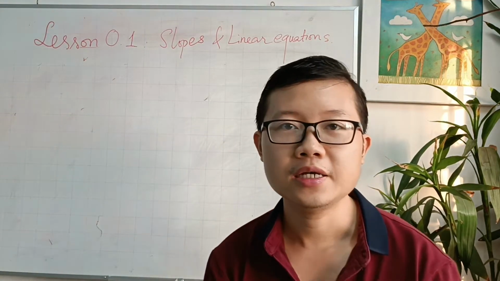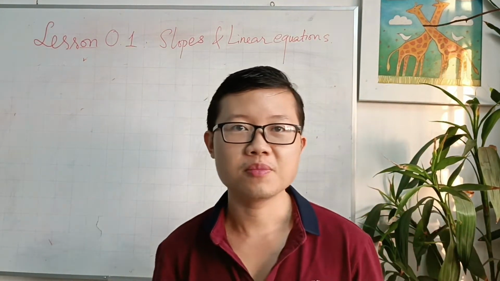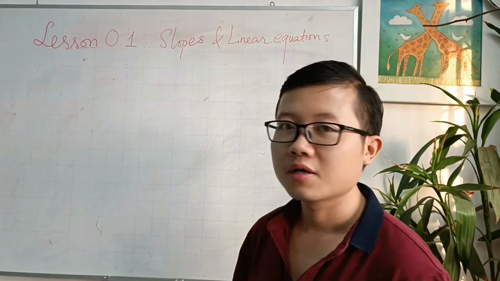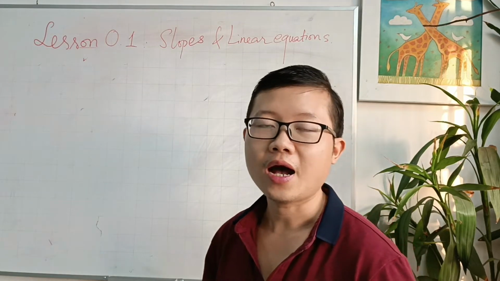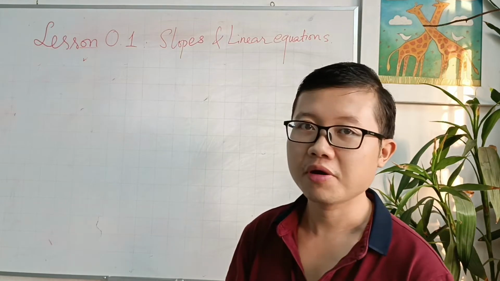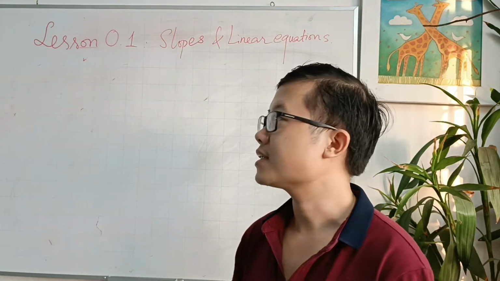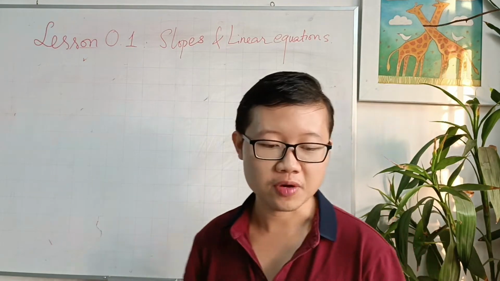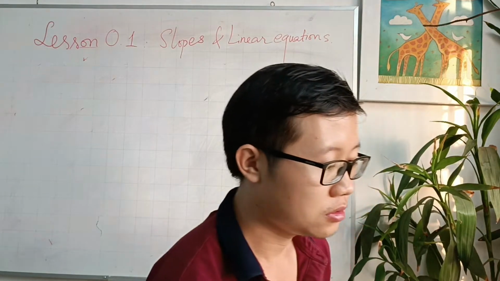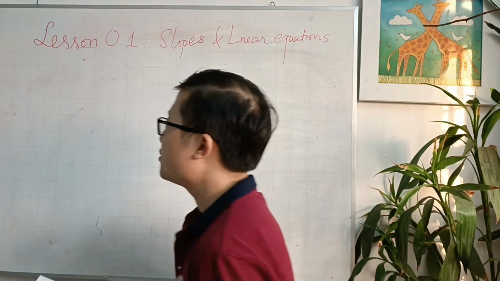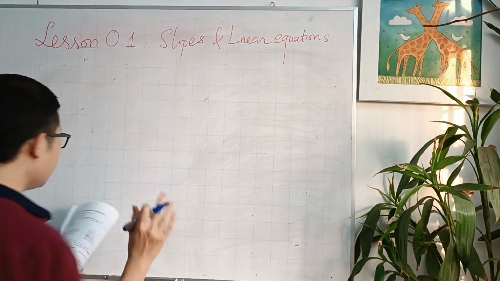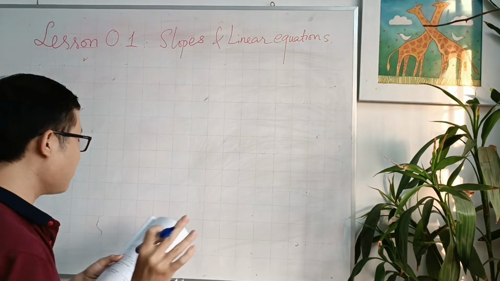Okay, I think that this knowledge is very familiar to you because you learned it in secondary school. But today, in my first lesson, I want to review some basic knowledge and some skills for doing exercises about slopes and linear equations. So I will remind you of some symbols. The slope of a line is denoted by the letter M.